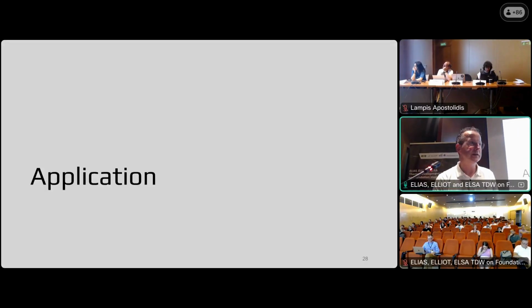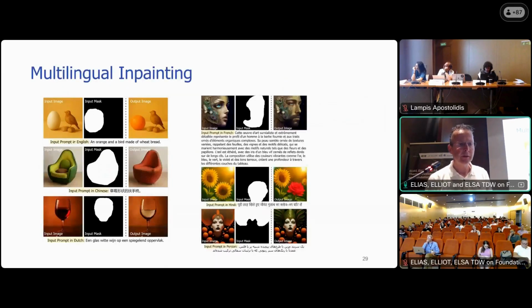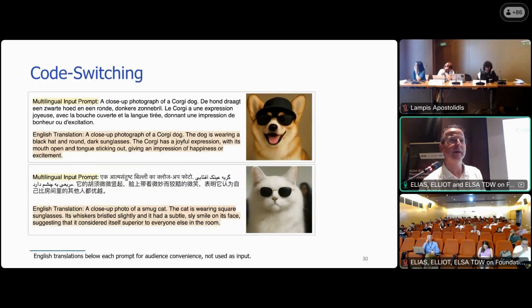Briefly, some new applications that we enable because of this new multilingual visual connection. We can do things like multilingual inpainting. Given an input image and a mask, you can instruct it to do all kinds of things with the masked area, no matter the language. And this one I find more interesting. Now you can collaborate together internationally on the canvas, and everybody can use their own language, mix it up in a multilingual prompt and generate the results.